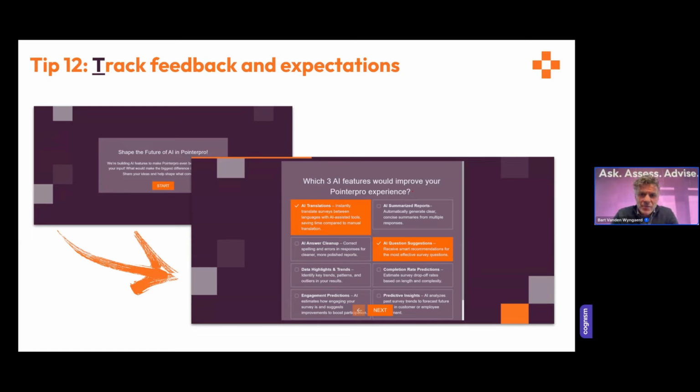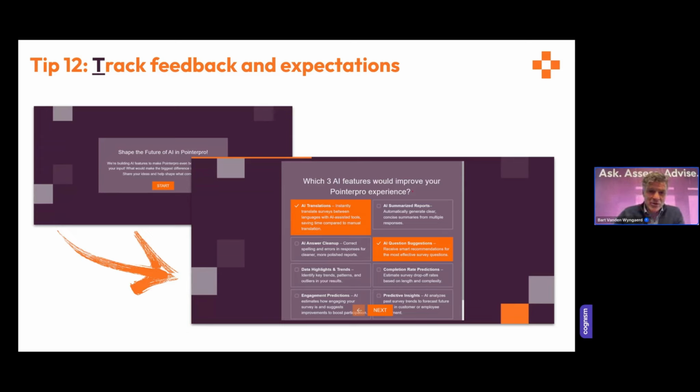Here I show the example, and I like to use the occasion to promote a customer feedback survey that we will be sending out ourselves very soon. Our development team is currently working on AI integrations to improve user experience in our platform. And among other things, we'd like to find out a bit more. We have our ideas, of course, but we'd like to find out more what you want to have, what you want to see, what you see we could help you in if we offer some AI tools in our tool. So, of course, eat your own dog food or drink your own champagne.